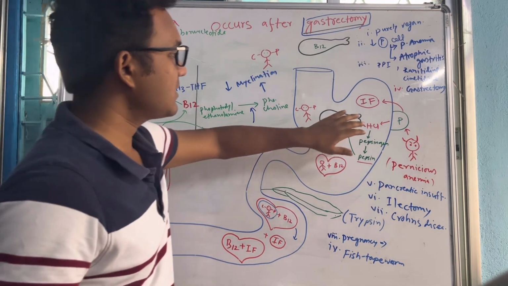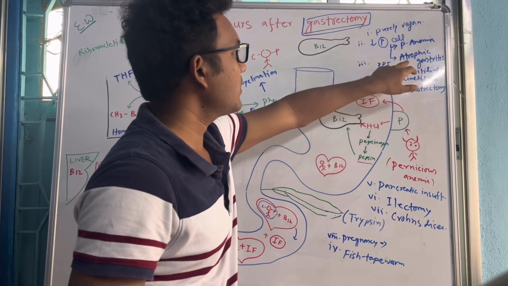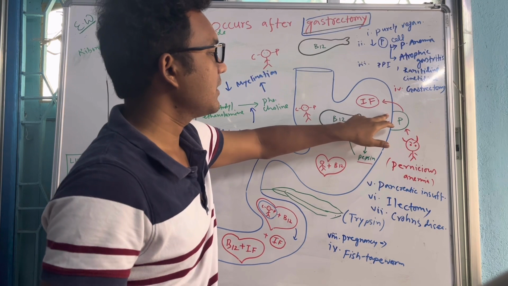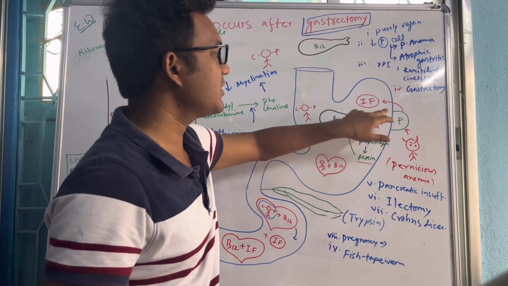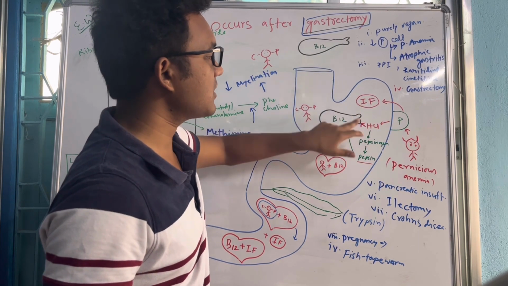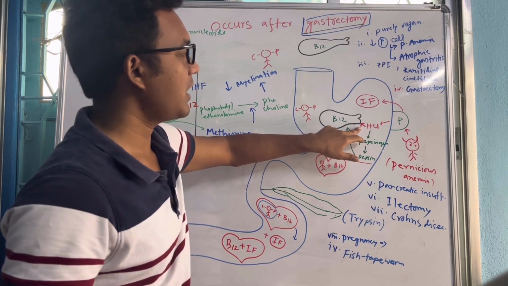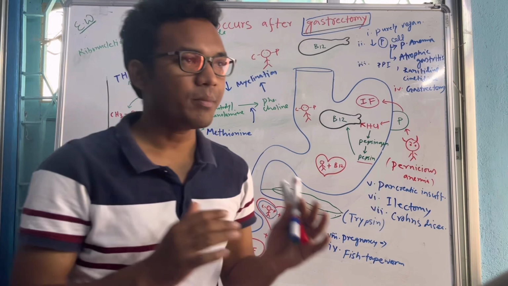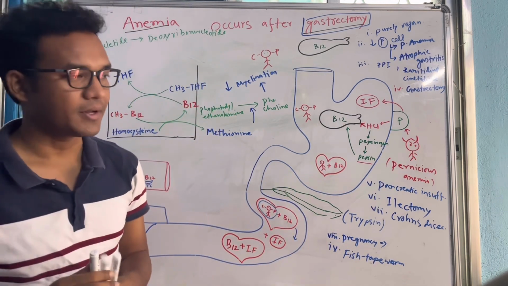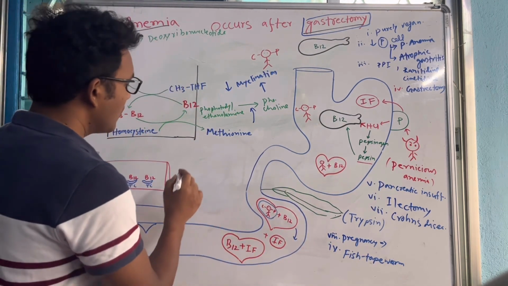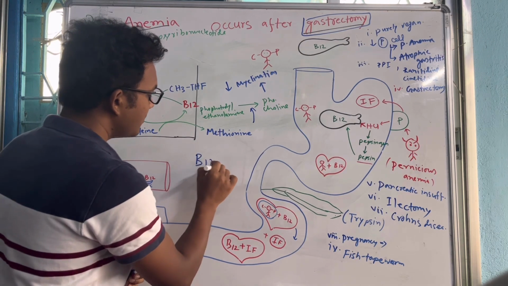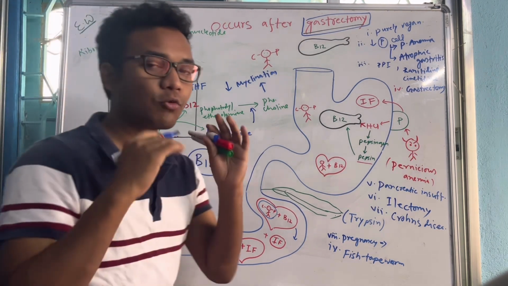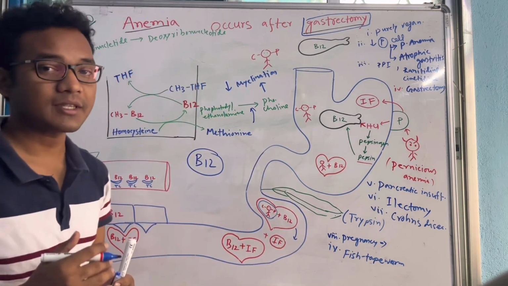Suppose a patient, in Indian scenario, has atrophic gastritis. Okay, it means he has decreased parietal cells. It leads to decreased intrinsic factor secretion and decreased HCl. And the patient presents as a case of megaloblastic anemia. So what will be the treatment? The treatment will definitely be B12 supplementation. Okay. The question is in which form the B12 will be supplied.